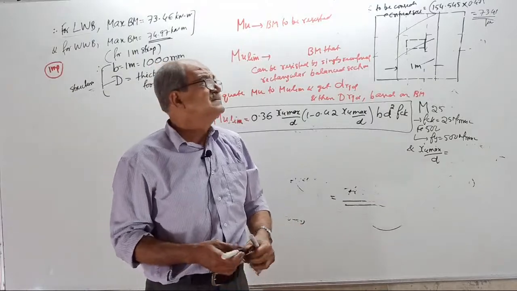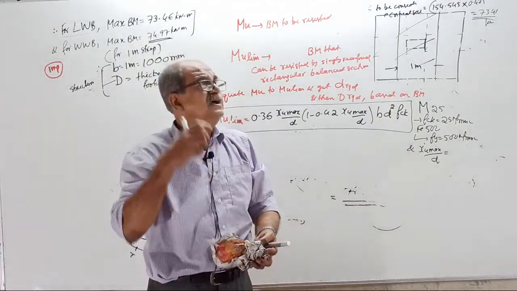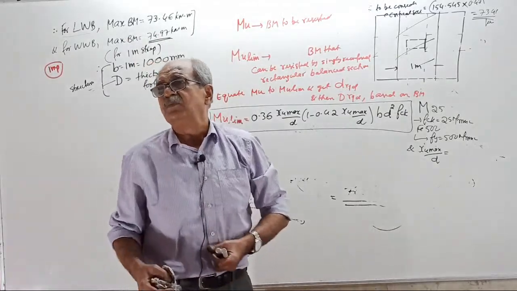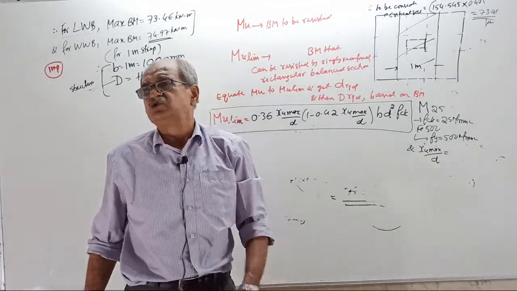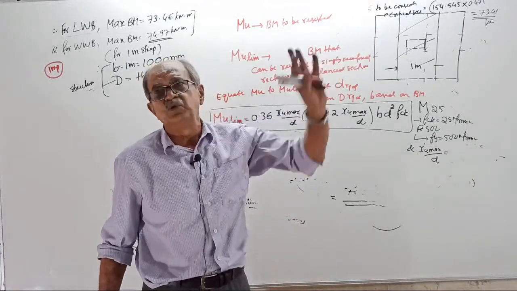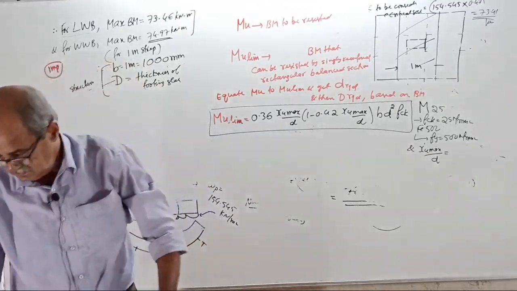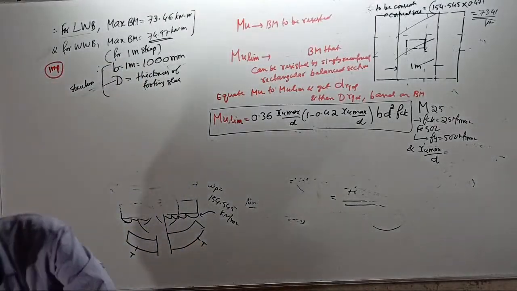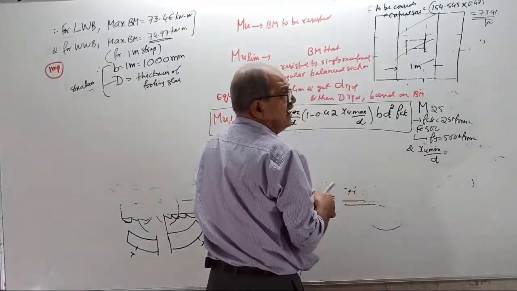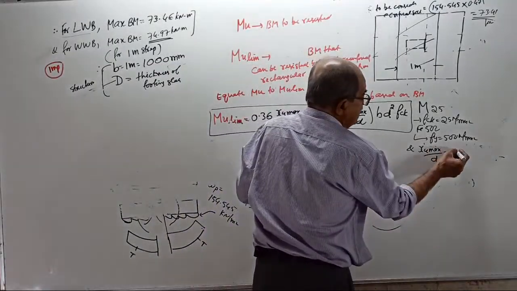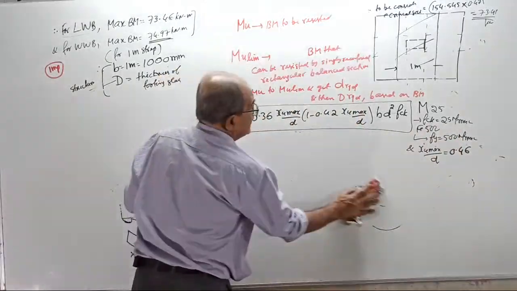If someone comments what xu max by d is, I will tell them it is high time to leave my class, go directly to designing 100-story buildings. You know too much; take a project tomorrow. How much? 0.46. Thank you. When someone gives the answer, others should know this is the RCC part we are supposed to know.